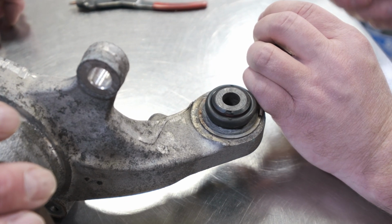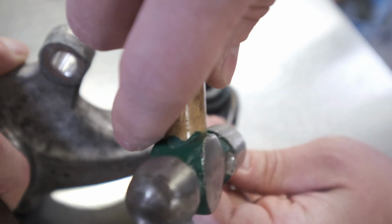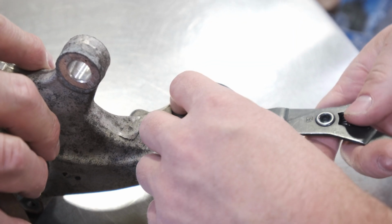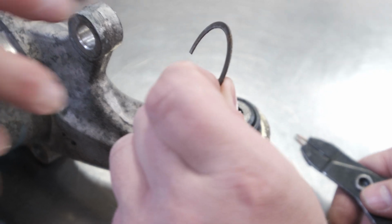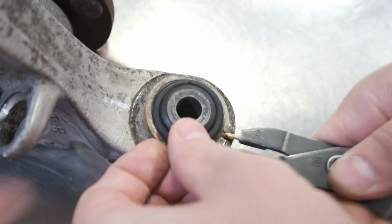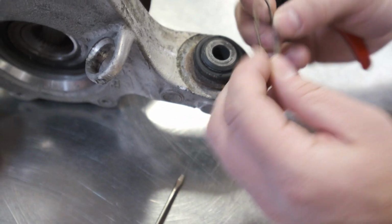Just take a small punch and break that retaining ring loose. Otherwise, you might spread it with the retaining ring pliers, and you're not going to get anywhere. You're only going to get one side spread. Once you spread it, lift it right up and off. I'll show the other side again to get a good view. Sometimes you can slip a little screwdriver on here if you don't have fingernails to get those up.